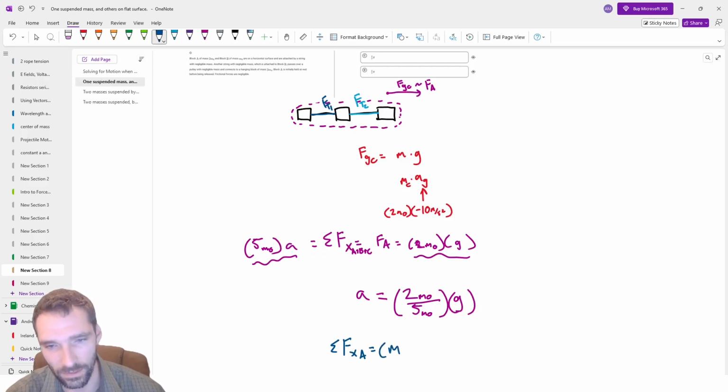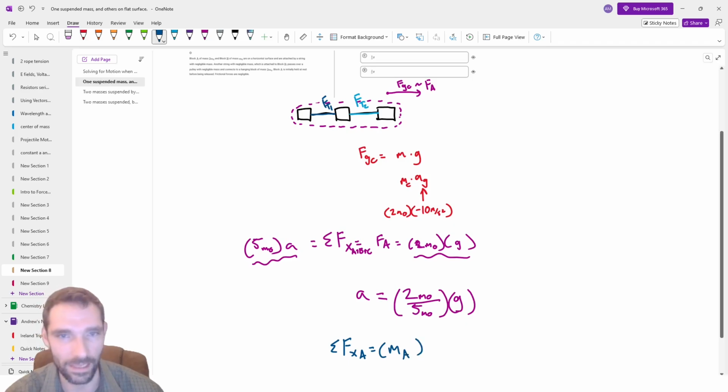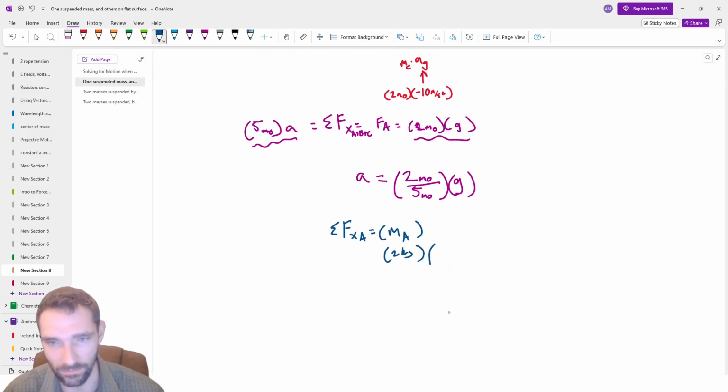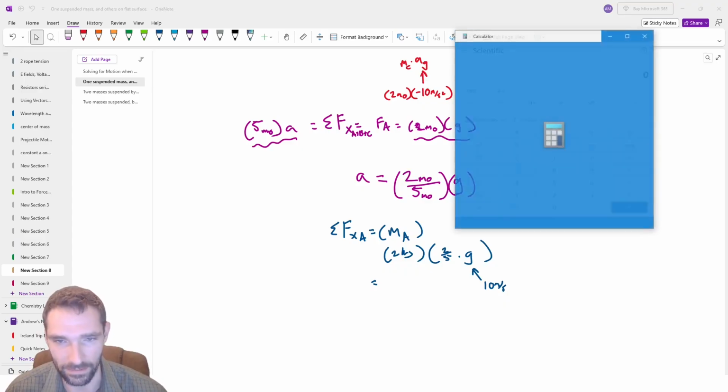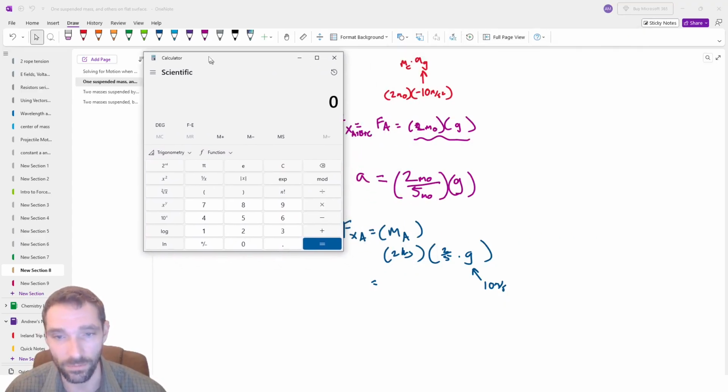And we know the mass of A. So let's say that A was like 2 kilograms, and that is going to be times a calculated value of about 2/5 of the acceleration of gravity. And if we're doing this as like 10 meters per second squared, then we could just do a little bit of simple math and even solve for that tension in that first rope.